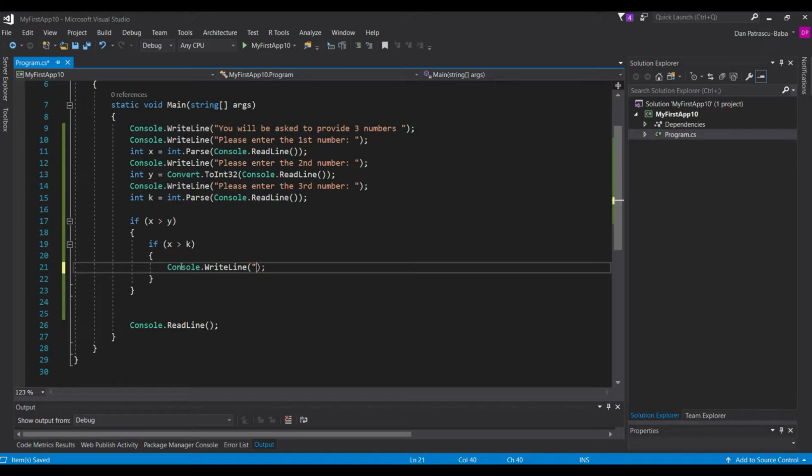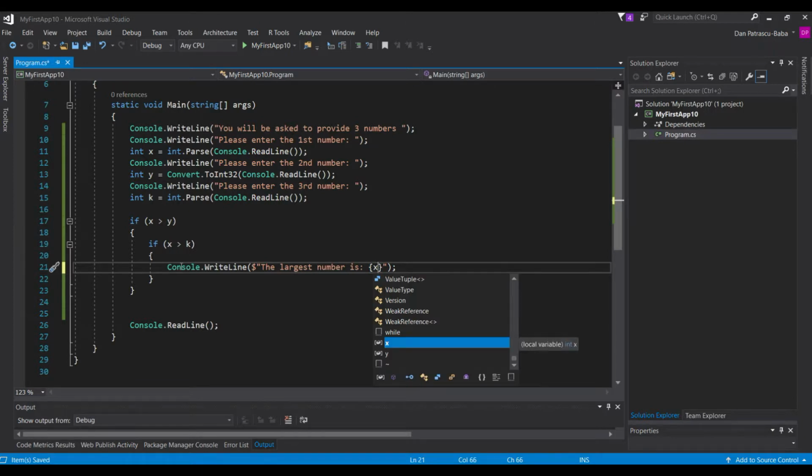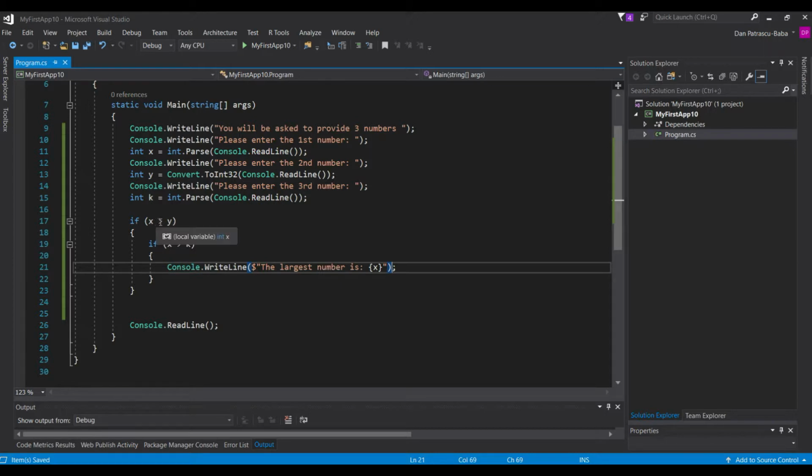And we can do this once again with string interpolation, and the largest number is, and in this case we have x.